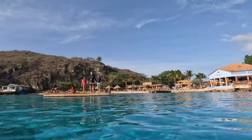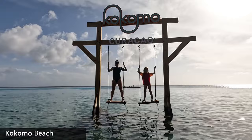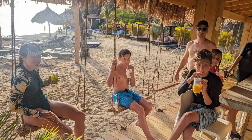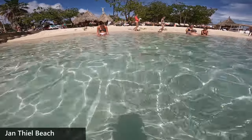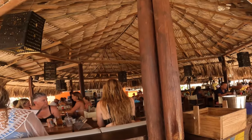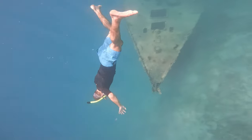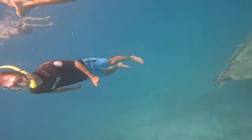If you are looking for more beach time or prefer beaches closer to Willemstad, there are a few to choose from. On the west side, I'd consider Kokomo Beach, which has a vibing beach bar where you can get delicious drinks and smoothies. If you are on the east side of Willemstad and you like beaches with lots of amenities, visit Jantiel Beach. You will have to pay an entry fee of a few dollars per person, but inside you can find ample parking and have access to beach chairs, restaurants and shops. This beach can get quite busy, but is great for kids and is good for swimming and snorkeling.